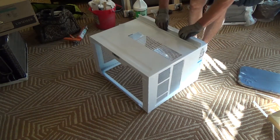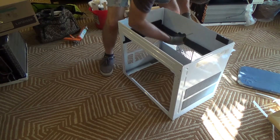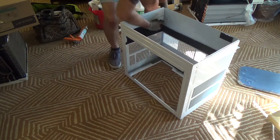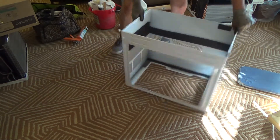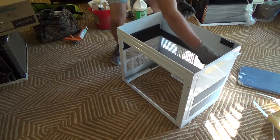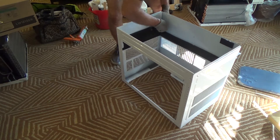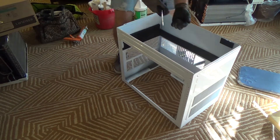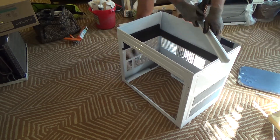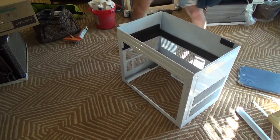Next I need to take this bracket off — it's for a window mount installation, and I don't need it for a wall installation. I'll pick it up; there are three screws here. Now be careful, because the mounting screw holes on the side are dimpled, making the inside edges very sharp. Get your knuckles close in there and you can cut yourself — I've seen a guy do it, he wasn't paying attention and cut himself pretty good. I'll swivel that down and keep all these screws for now.